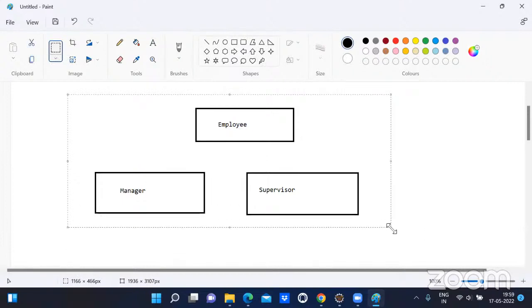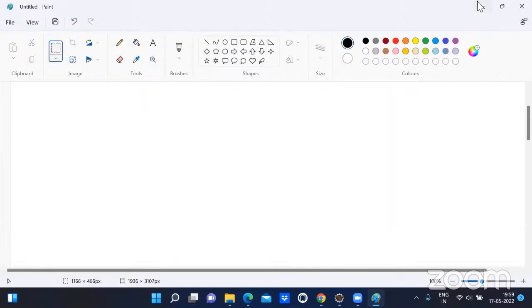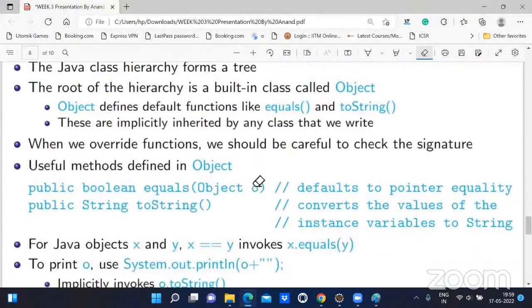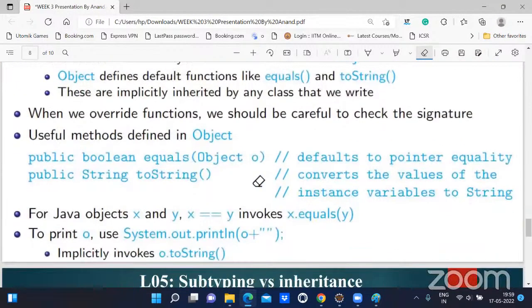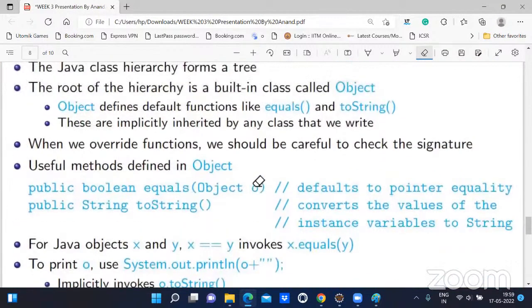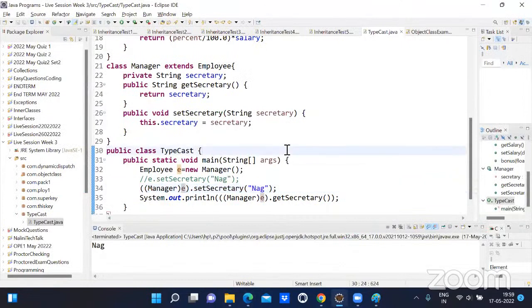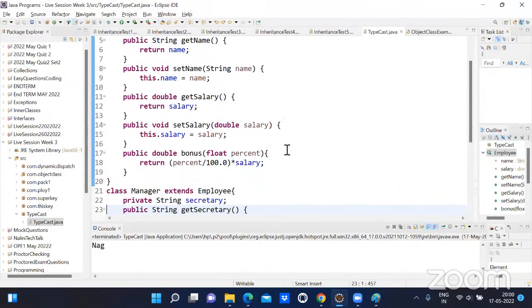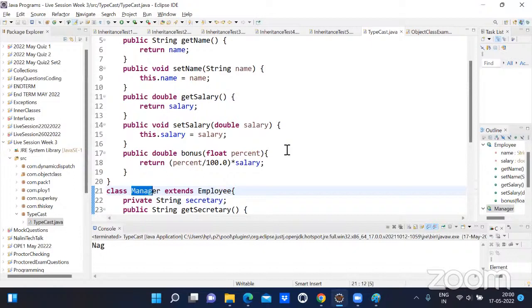These are the types I have shared. Next, which is the default base class for every Java program? If you do not extend your class from any other class, which is the base class? Object class. In this example, employee is a class and manager is a class.